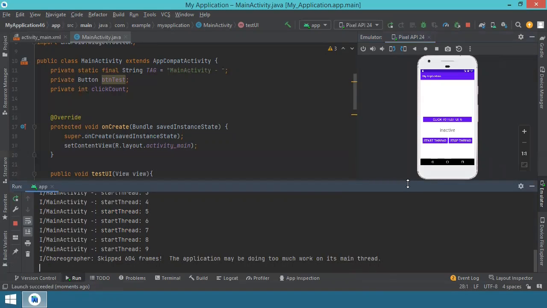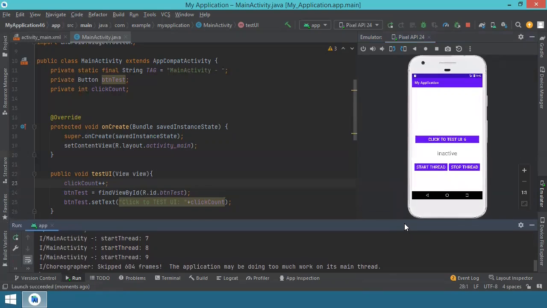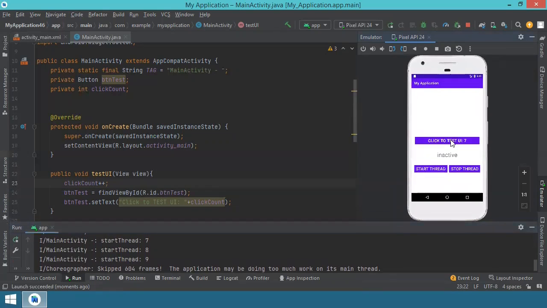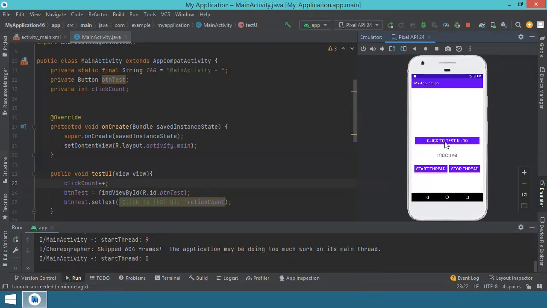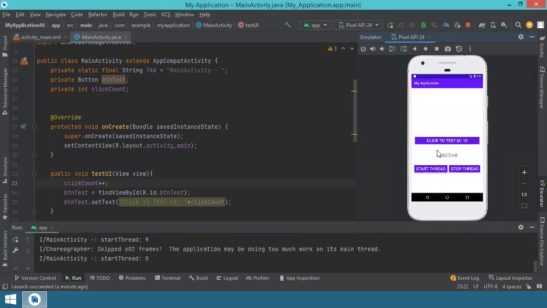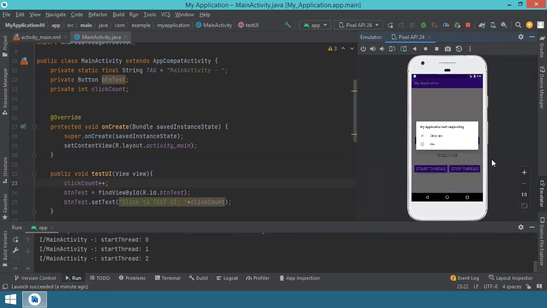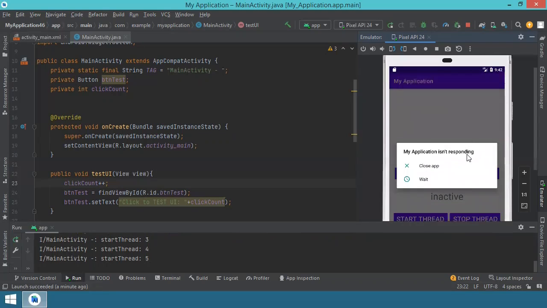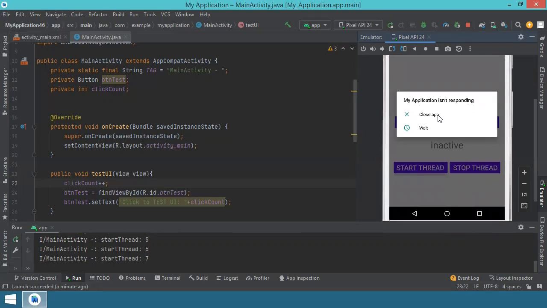Let me minimize this a little bit. As you can see, I can press and the user interface is working, it's counting, but if I press the start thread and try now to count, nothing happens. So the user interface has frozen. If I insist, it will throw an exception, and the application is not responding.